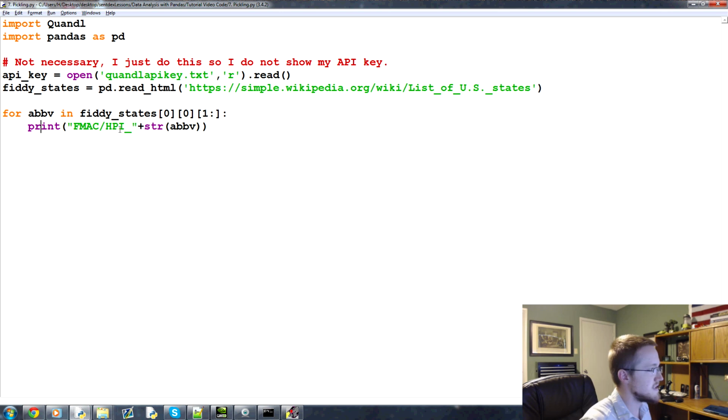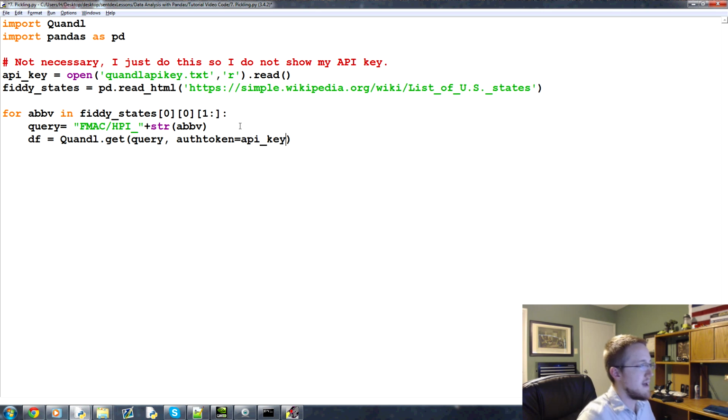Now, instead of printing that information, we'll just say that's the query, so query equals that. Then the data frame is equal to quandl.get. We want to get that query, and then our auth token will be equal to our API key. Now, like we were saying in the previous tutorial, or really the previous two, the way that we're going to combine all these data frames into one big data frame is with join. So join makes the most sense because these data frames are coming through. They have an index already assigned. It's the date index, and that is exactly what we want to share all this data on. So using join makes the most sense in this case.